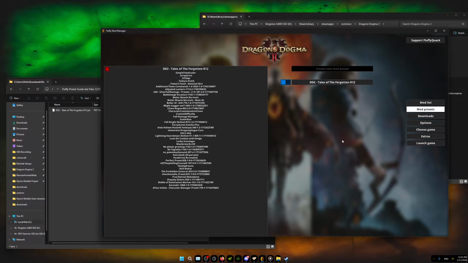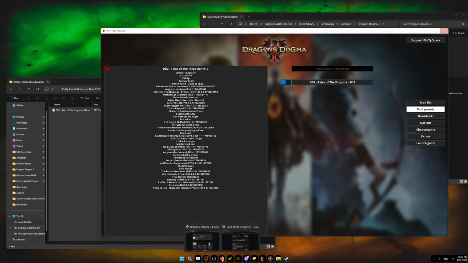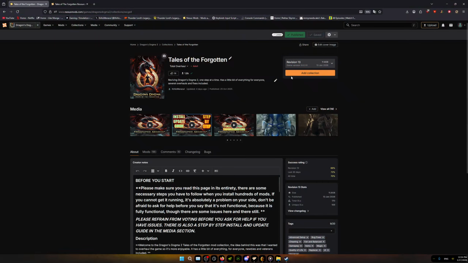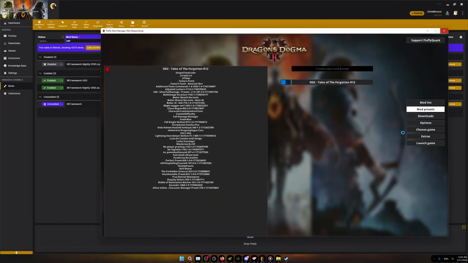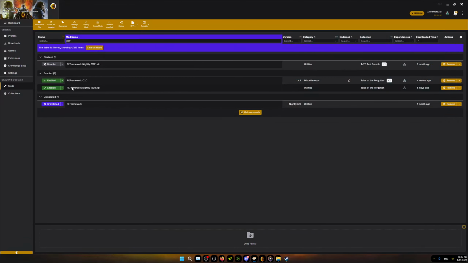Now, this also means that this is how you should be installing the collection. I kind of forgot to mention, but this is how you also install the collection. So you add the collection, you will have your mods in here, you will make sure inside Options, Advanced Options, your Install VR DLLs is off. If you have the VR DLL on, make sure you turn it off. Reinstall RE Framework Nightly, okay? And then make sure your mods are deployed.